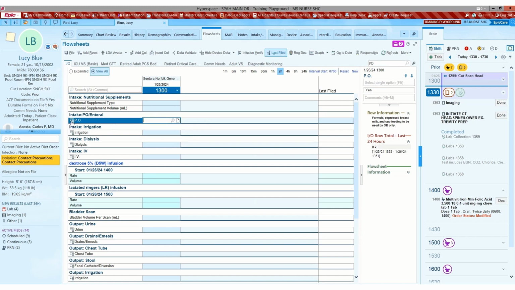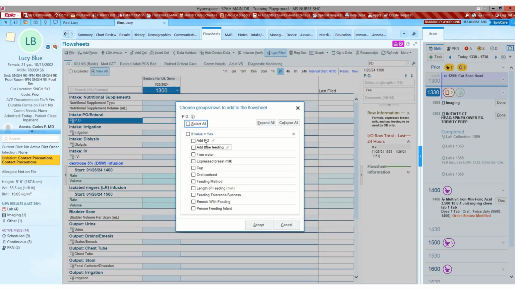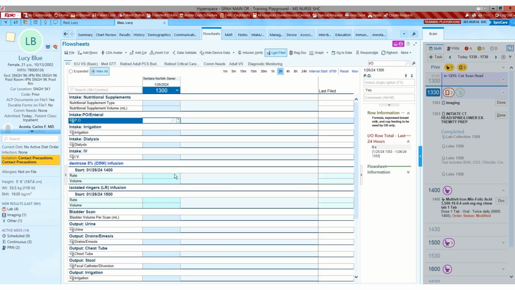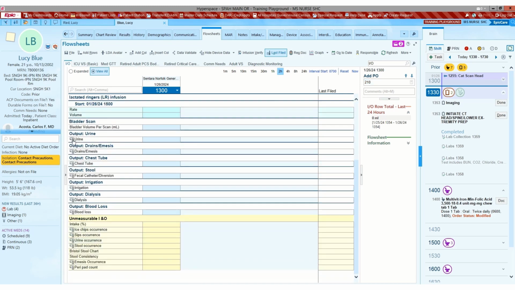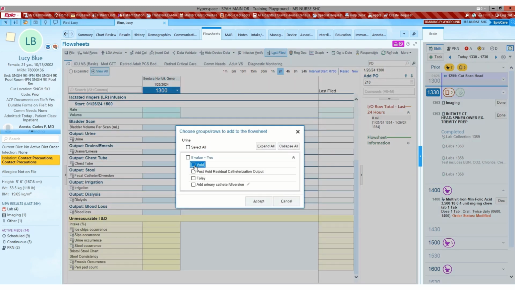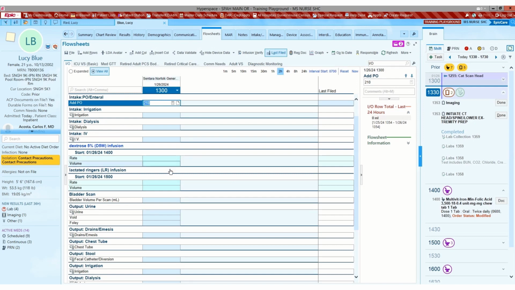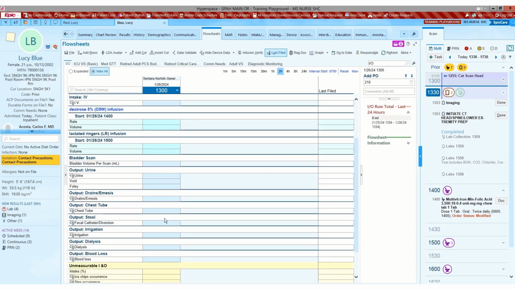What you have to do is click on this hamburger menu and open that up, and then click on Add PO, and then under the Add PO, you can add your volume. Same thing happens for urine. I'm going to have to click on the hamburger menu, pick void or Foley, or if you had a patient that voided a little bit and then had a Foley, or had a Foley and then voided, you can pick both, and just make sure that you're putting the right urine amounts into the right sections. So we emptied their Foley for 500, they peed 50, then that's how you would document.